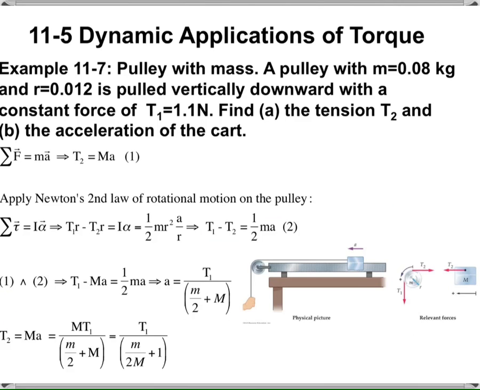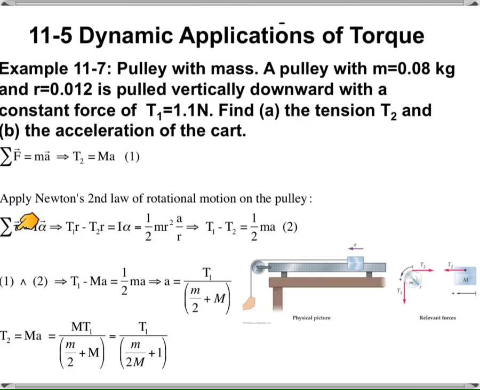So the first thing is to write down Newton's second law for the linear forces. And for the linear forces on the horizontal moving mass, T2 is acting, is pulling towards the left, but I have chosen the left direction as plus, so T2 is plus, equals m times a. That's it. The second is the torque equation for the rotating object.